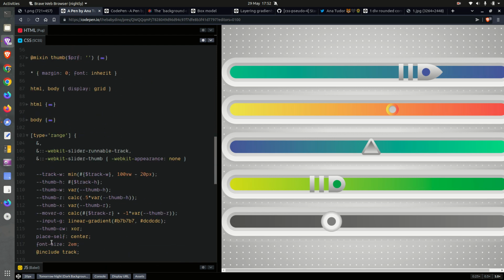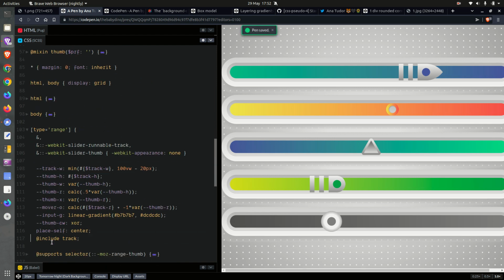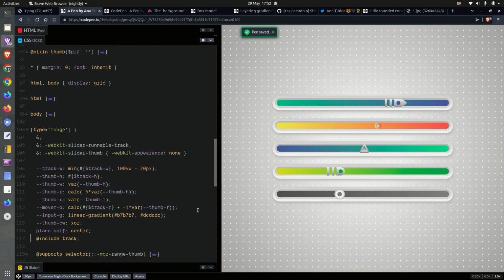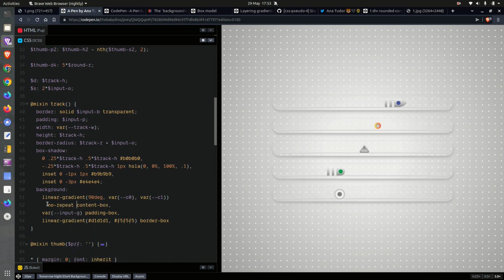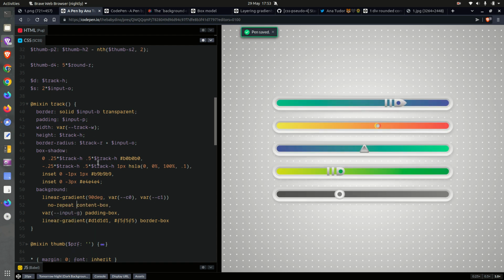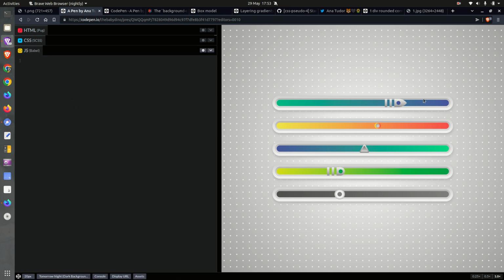Yeah, let's get rid of that. Okay, so we want it limited by the value, and we're going to have no repeat, obviously. But we need to know the background size. And that's going to depend on the value. So we're going to need to update the value on drag, and of course this is only going to work if JS is enabled.